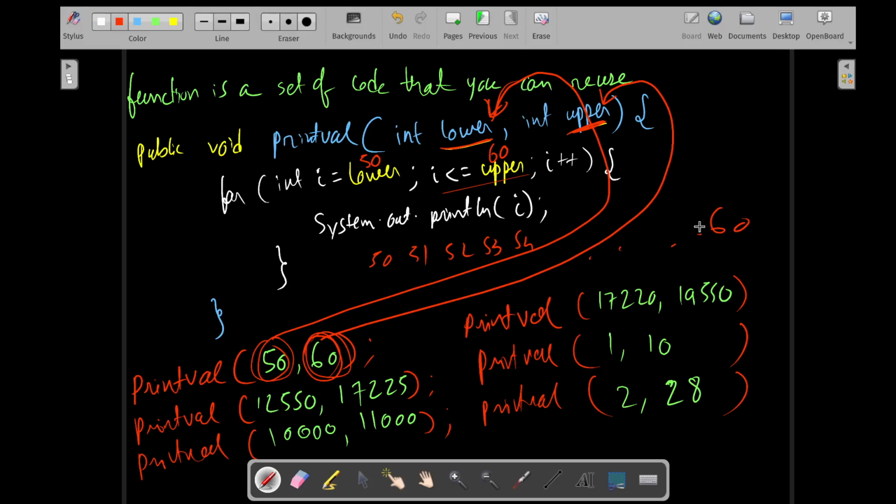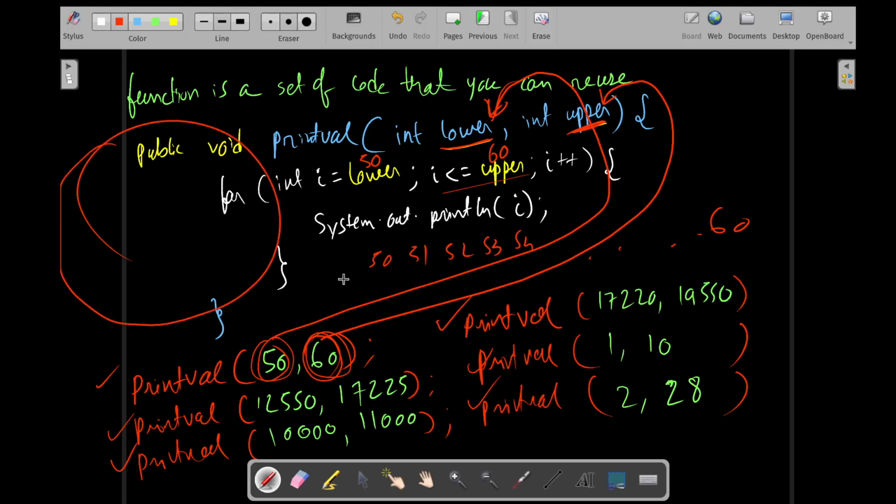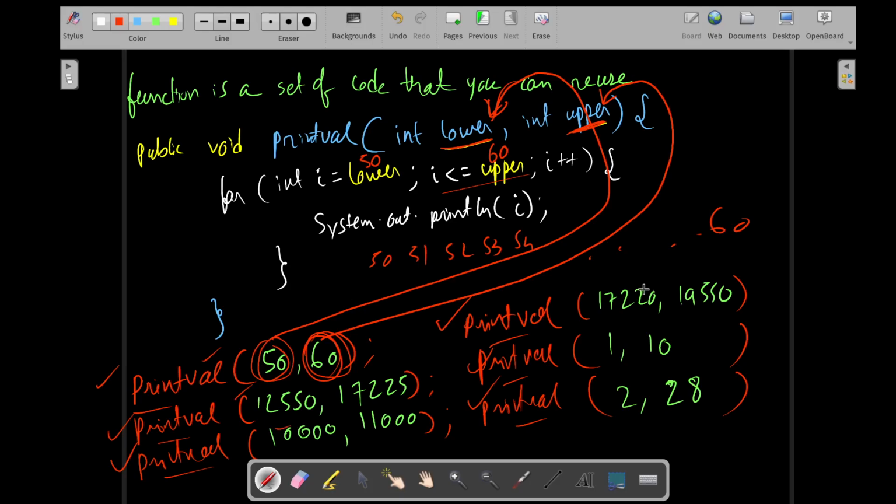And this code is reusable, meaning you can use it once, twice, thrice, again and again, without writing the entire logic, without writing the loop again and again. Look at it very carefully. We have written 6 printVal statements, right? If you did not know function, you had to write it manually. How many lines would it take? 3 lines each, so 3 times 6 or 18 lines of code. And how many lines of code do you need here? For this entire function, you need 1, 2, 3, 4, 5, done. 6, 7, 8, 9, 10, 11.